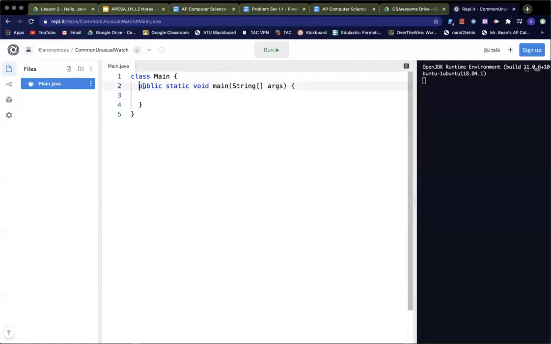We will start asking what every piece of this line means. We'll know by the end of the course what public means. We'll know what static means. We'll know what this void is telling us. We'll know what main is. All this we will know by the end of the course. But for now, we're just trying to get a program to run successfully. So let's go ahead and type that line.